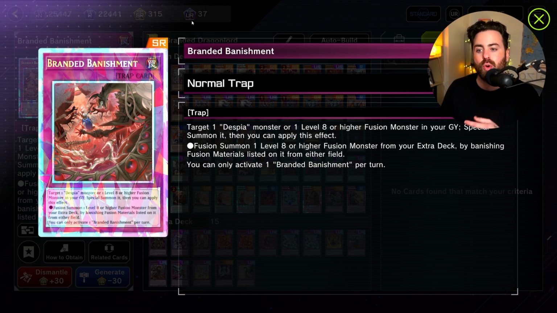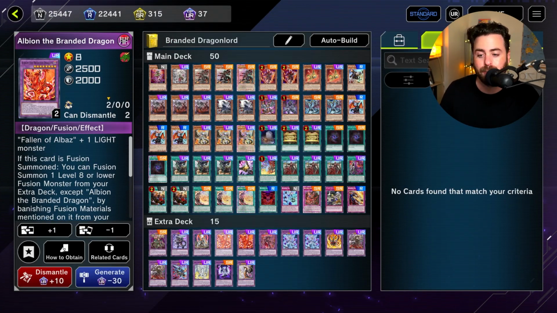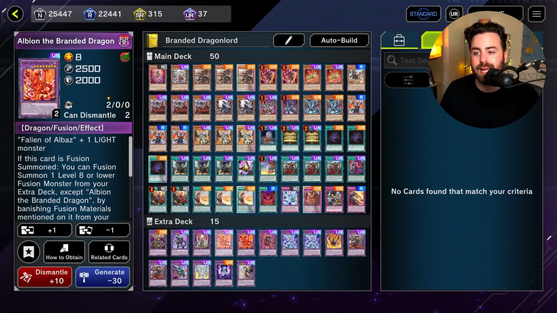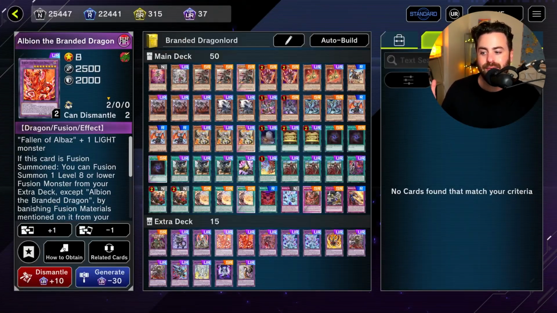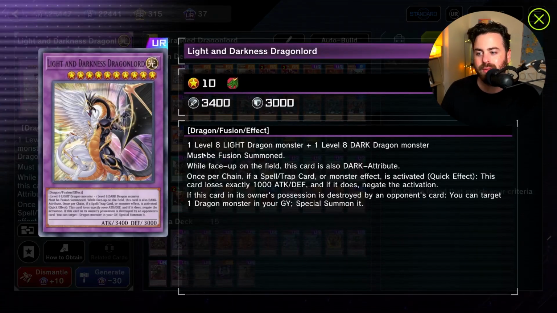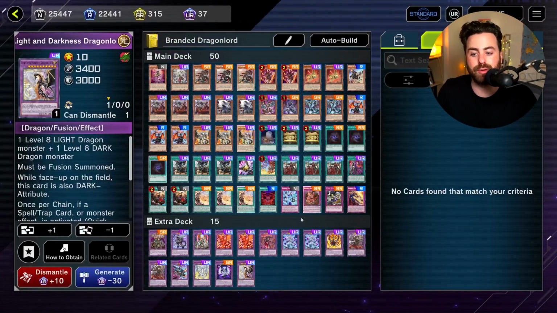Targets a Despia or a level 8 or higher fusion monster, usually that will be your Albion, which set this card, then summon it, fuse it with Lubellion, which is a level 8 light dark dragon and level 8 dark dragon, light and dark. This is what the requirements for this card are, right? This is the most important piece of information, and your deck has a ton of them. So, very important piece of information.